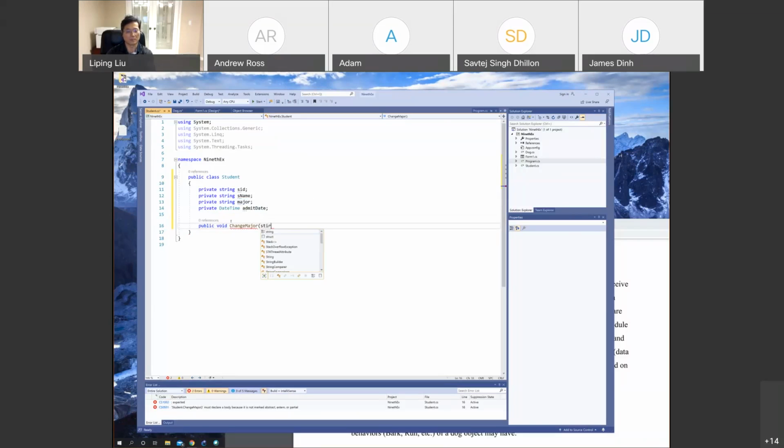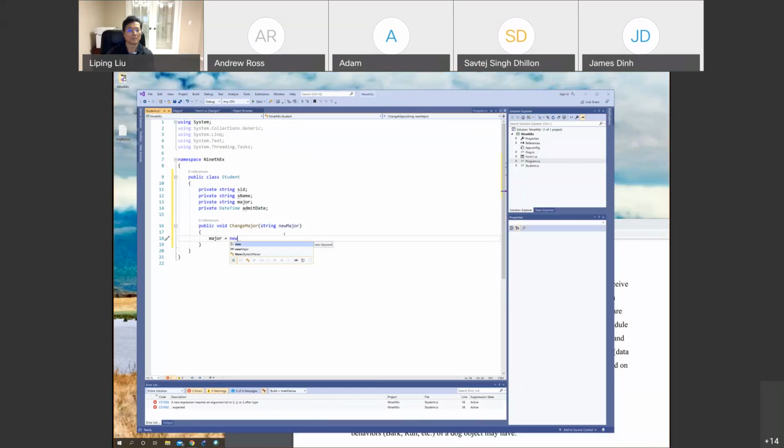So that will be string new major, okay? That's a parameter, and then inside the function, the code is going to be simple. This function is simply: change this major equals to new major. There we go.